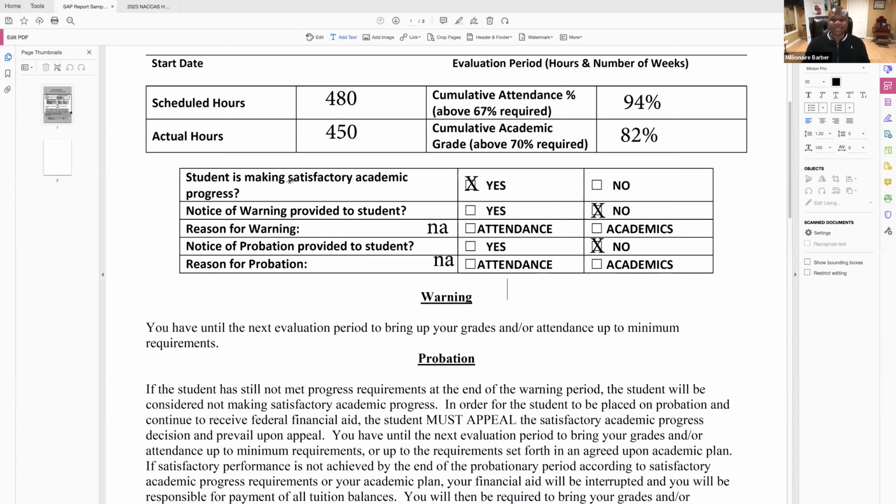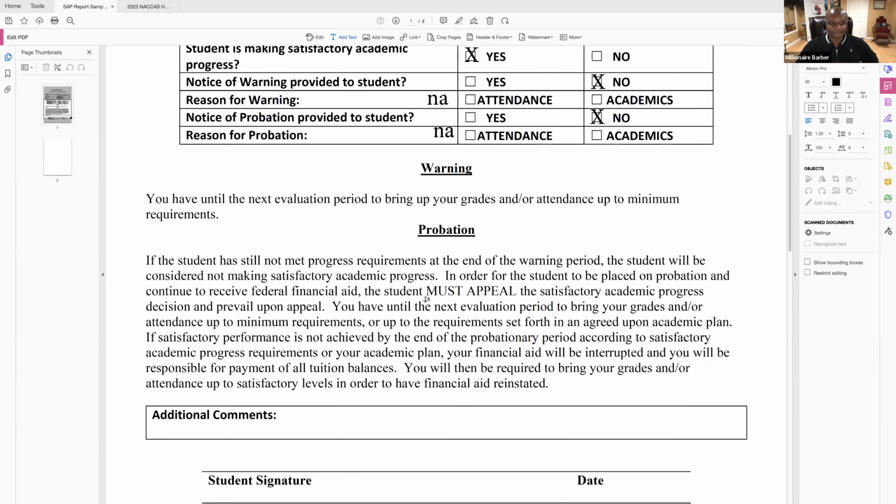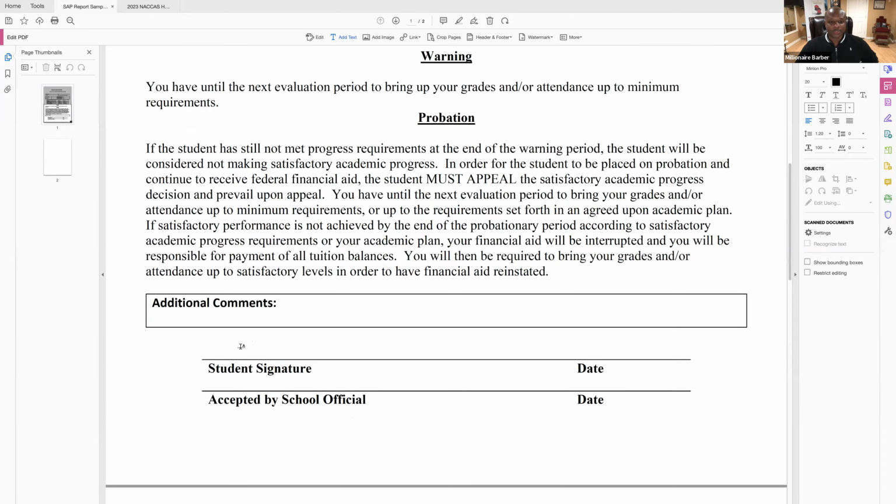Reason for warning. If they didn't pass in the grades, you check there. Or both, you check both. Or if it's just attendance, attendance. Notice of probation provided to student, yes, you'll let them know. Reason for probation. If they failed both of them, attendance and academics, check both of them. Scroll down. You can have additional comments or whatever.